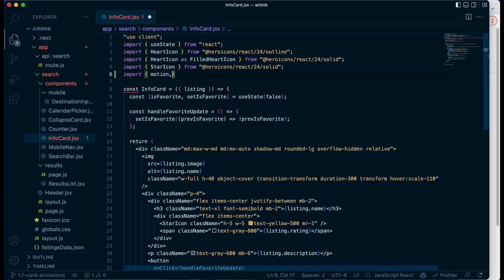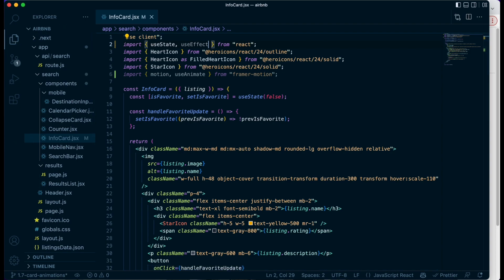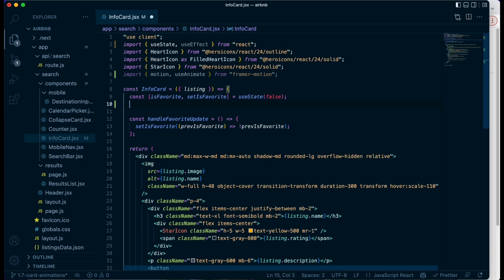So first, to use that, let's import motion and useAnimate from Framer Motion inside our info card, and then we would need to create a useEffect hook, so I'm going to import that from React as well. The next step would be to create scope and the function animate, and that would equal what's coming from the useAnimate hook.